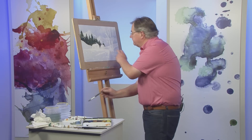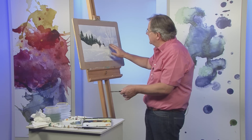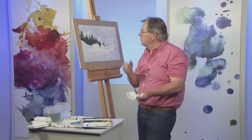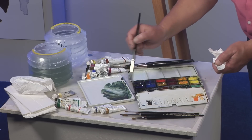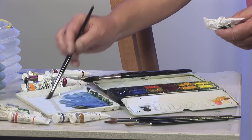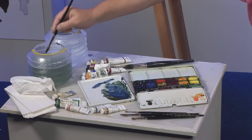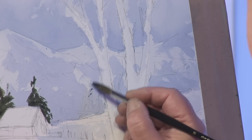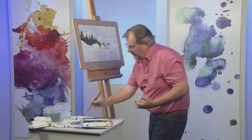Now I've got some distant fir trees here, but they don't want to be green at all — these are further away. If you use the same green for the distant ones, it's no good just painting them smaller, because the colour and the strength of tone being the same, they will read at exactly the same distance from you. So in order to fool the brain to see them more distantly, I'm going to use some ultramarine blue — good old ultramarine blue — and it will add that nice distancing tone to my green mix. But these are basically blue tones now, and I don't want them as dark, so I'm going to lighten them a bit. Your brain will register that change and interpret it as a change of distance.